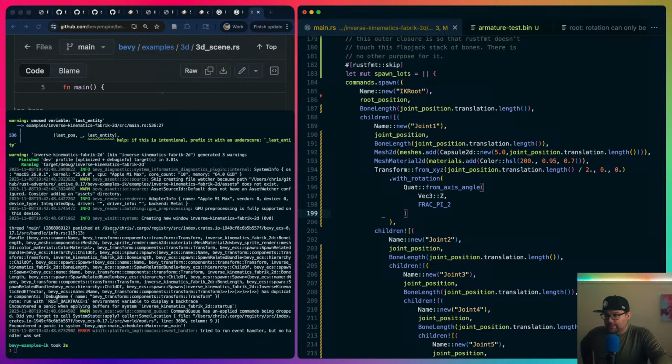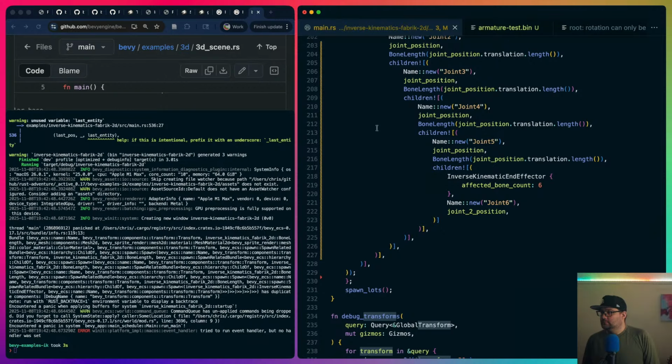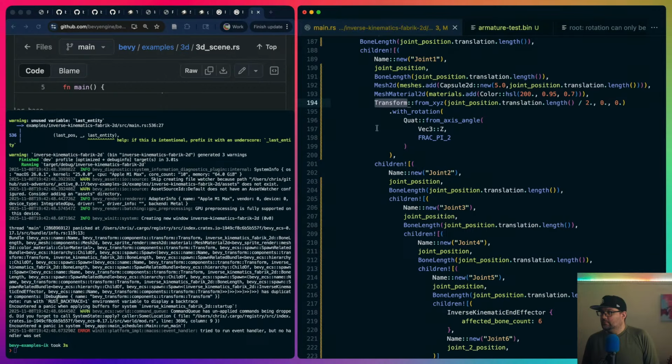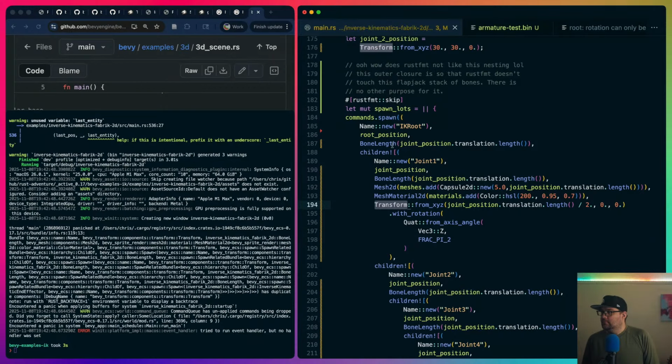All right, bundle has duplicate components, debug name, transform. Joint position.